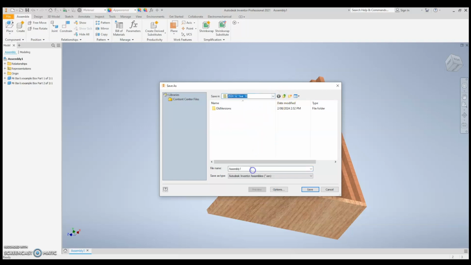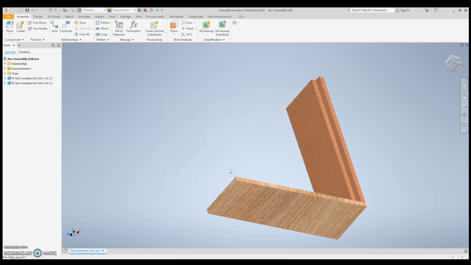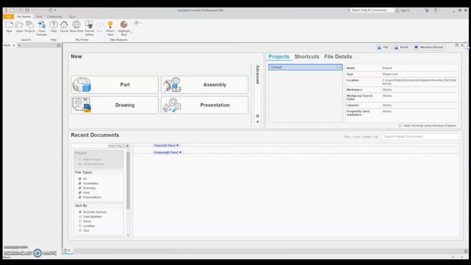Now make sure you do select your student share folder. So I'm going to say box assembly 1. Do I leave it like that? No, I've half, because it's half a box really, and it's missing the base, so technically it's under half a box. Alright, now I'm going to close that, which seems really weird, but I'll show you why.